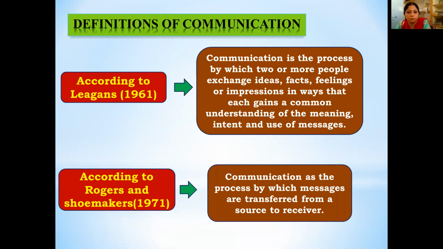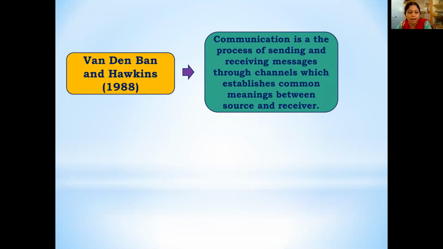In a simple definition, communication is a process by which a message is transferred from a source to a receiver. According to Rogers and Shoemaker, communication is the process in which a message is sent from a source and received by a receiver or the end users. And according to Van Den Ban and Hawkins, communication is a process of sending and receiving a message through a channel which establishes a common meaning between the source and the receiver.